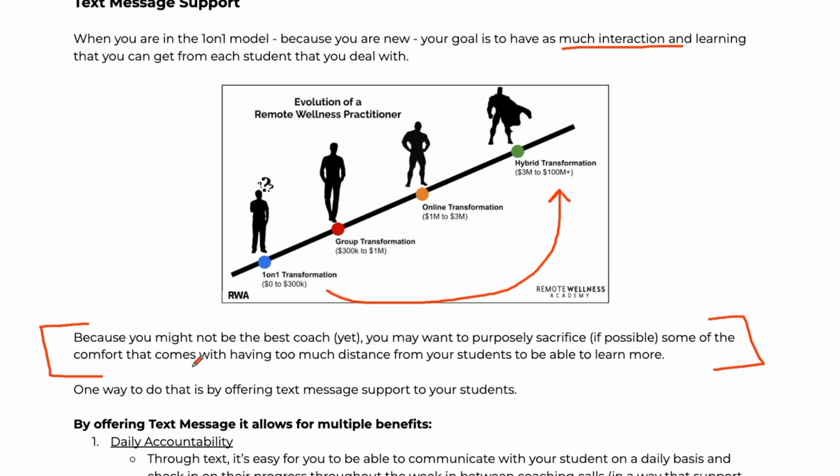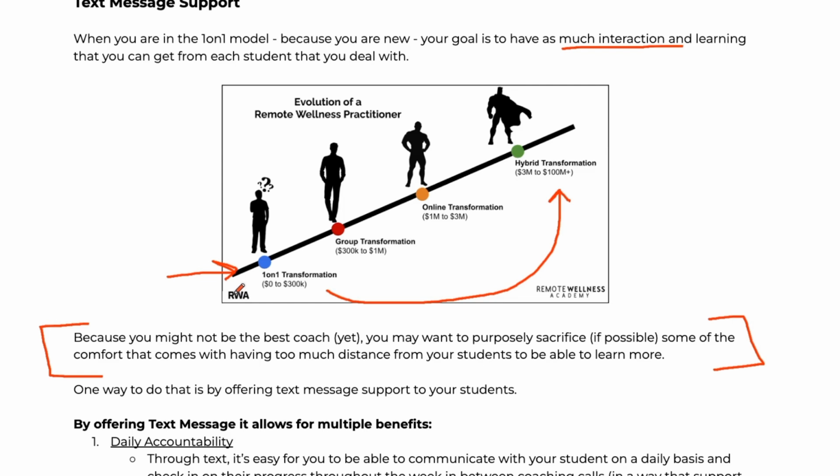Maybe you start to be able to offer a little bit less of that support because the value of the words that you say starts to become so high that you don't need to have as much closeness and proximity to the student because they value what it is that you're going to say. But when you first start off in that one-on-one model, you're just starting off, right? You're saying a lot of words, but the amount of value in those words is not as high because you don't have as much experience. You don't have as much repetition, right?